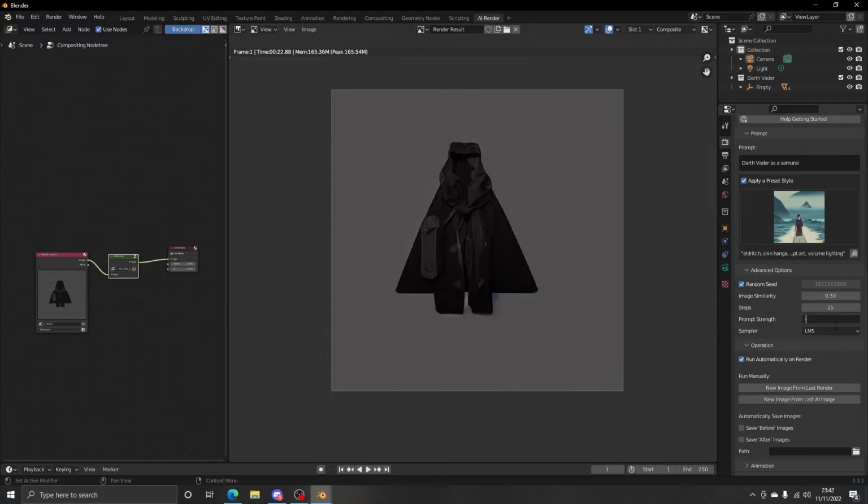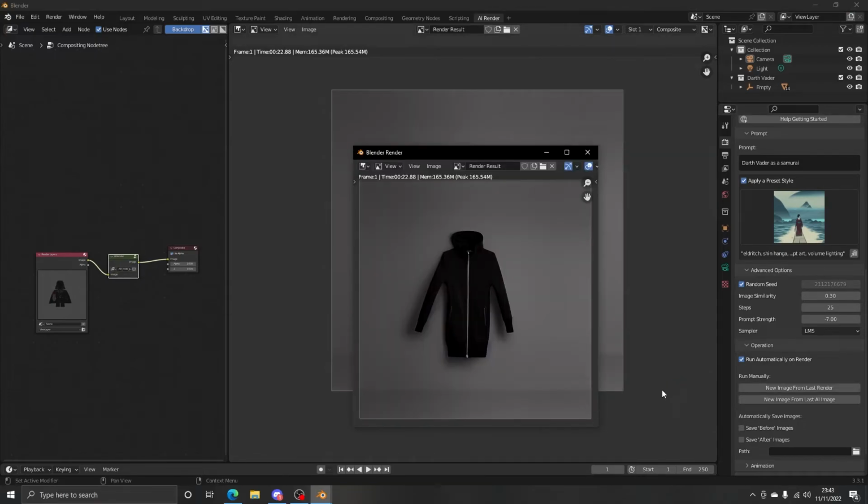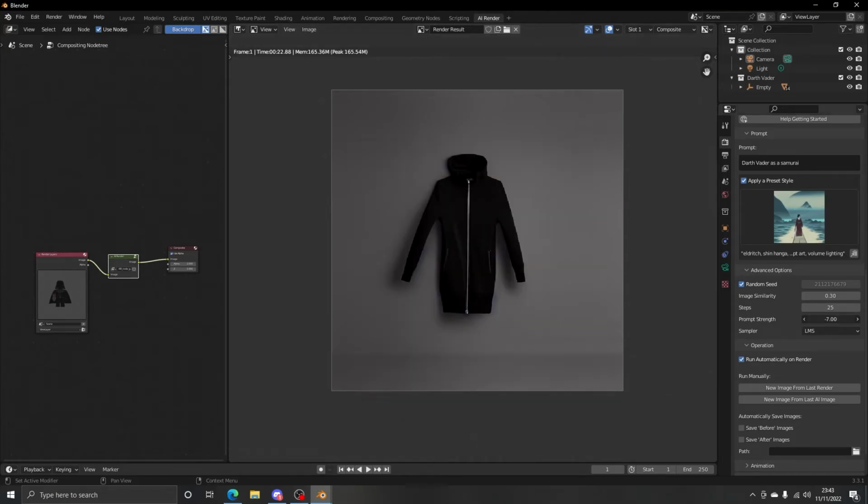So if we go down to -7 for example, let's see what it thinks the opposite of Darth Vader as a samurai would be. So it's decided that the opposite of that is just a black hoodie, for some reason. So you can see that generates very different results to what your text prompt says.